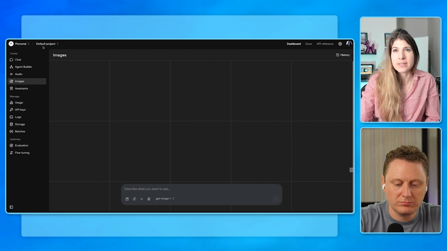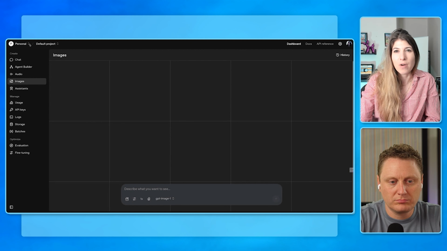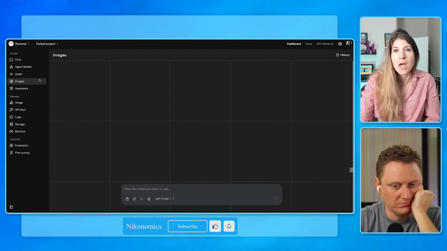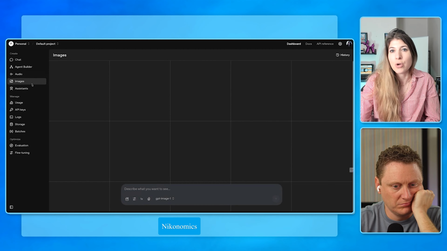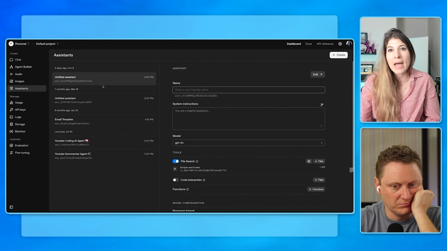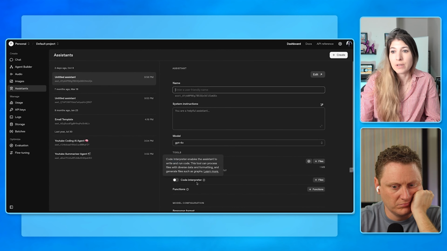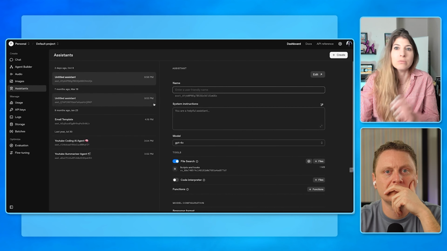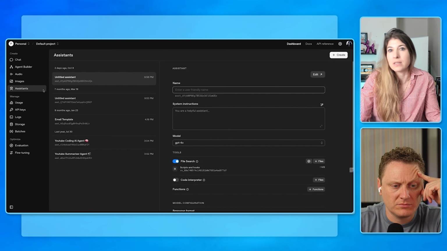I can't remember, since I've had this for a while, if there's some setup involved, but basically you'll be able to add different projects and workspaces. And then on the left-hand side here, you'll have a bunch of different things you can build. In the past, if you've ever heard about assistants, which are basically little chatbot tools that have specific files associated with them, or even code and functions, this is where you could have built those, and those are slightly different than custom GPTs. Again, these would be hooking into other workflows or other tools and systems and software.